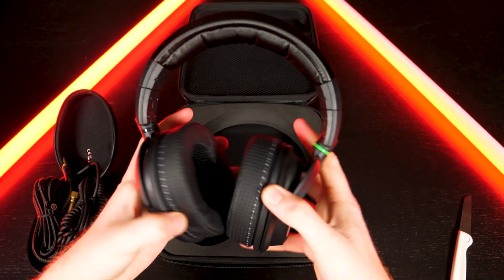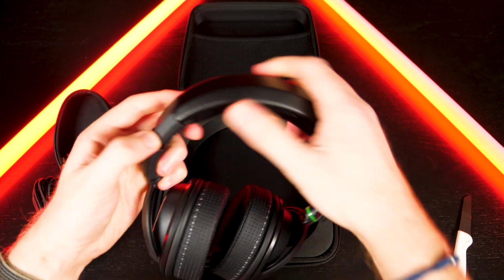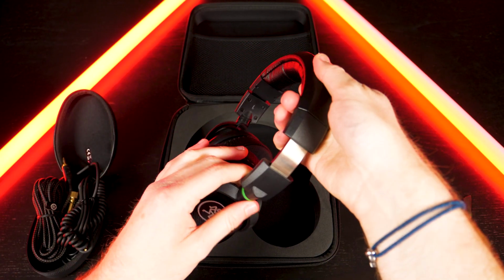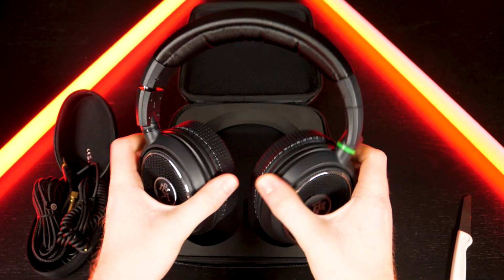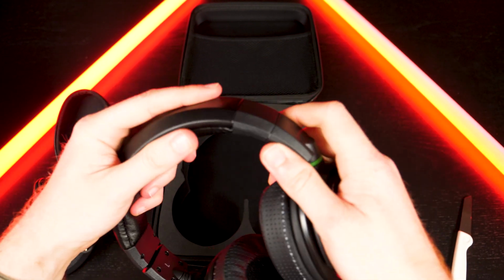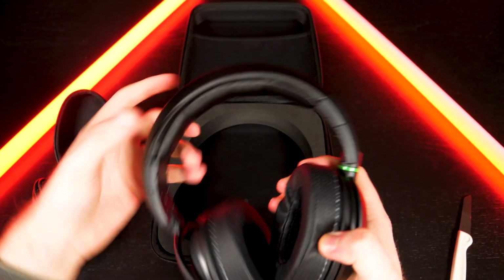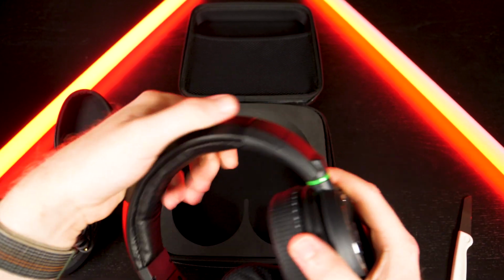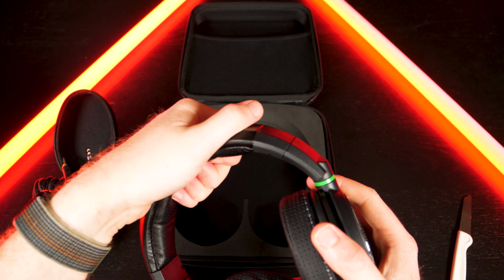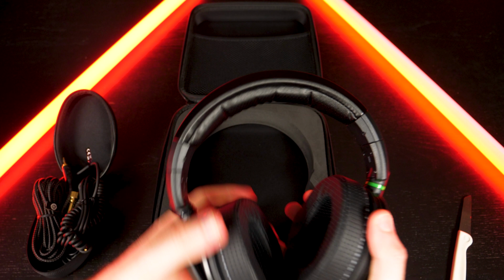It's not really what you want to be hearing when you first take them out, but anyway, there we go. We've got the, obviously, sliders here to adjust the length. Feels pretty sturdy, aside from that sort of clattering, which isn't great. I mean, it's plastic, you can tell immediately, but that feels kind of, that's not going to break. Not easily, anyway. The padding on top is quite thin. I can see that perhaps getting a bit tiresome over time. After a couple of hours, you're probably going to want to take these off for a breather.